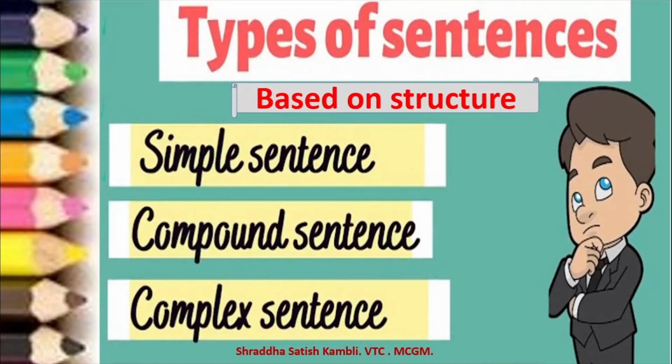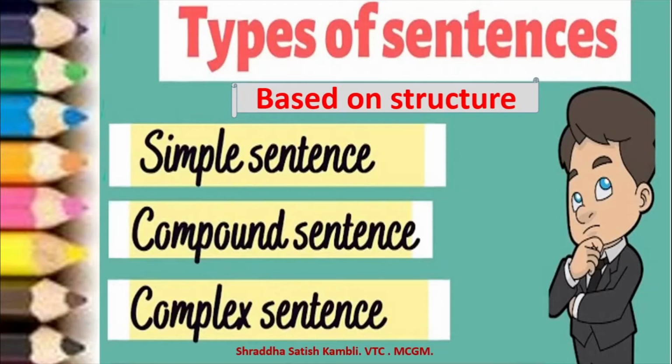So what will we do in order to understand simple sentence, compound sentence, and complex sentence? We will be using definitions which are in the textbook also. I will be giving you some definitions of my own also. We will use some examples from the textbook, and some examples I will give you from my own, so that we come to understand the meaning of the types of sentences based on structure perfectly. One more thing, you should keep on practicing these things, okay? If you understood it very well today, and if you do not pick up the book for 6 months and do not look at the types of sentences, then you will surely forget again.